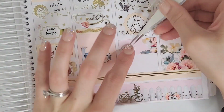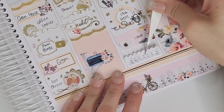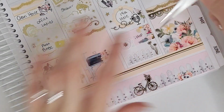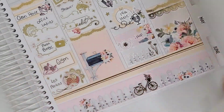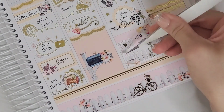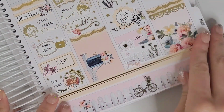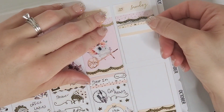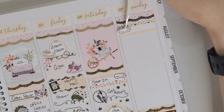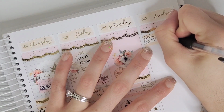Then I wanted to mark that this was my husband and his band's show that we were preparing merch for, and they completely killed it. It was such a fun time. It was just a night where we all got to hang out, watch some rock bands. It was a lot of fun. So to mark that, I pull in another scallop circle from the kit, another flourish from Bloom Paper Studio, some more florals from Florina Paperie, and the little microphone is from the Pretty Pink Co. So much fun. I am so proud of him.